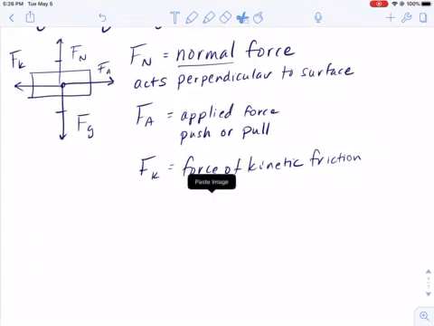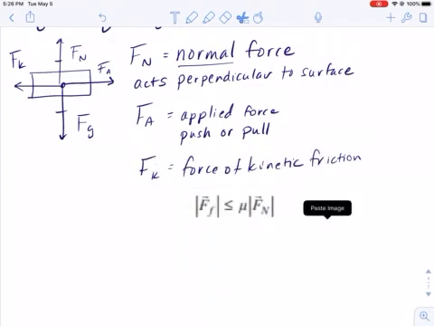But let's talk about direction of friction. Well, first let's talk about the two types of friction. Kinetic friction is the friction to keep something moving. And then we've also got static friction. This Ff, it's either one. It doesn't matter. The force of static friction is the force to get it moving.